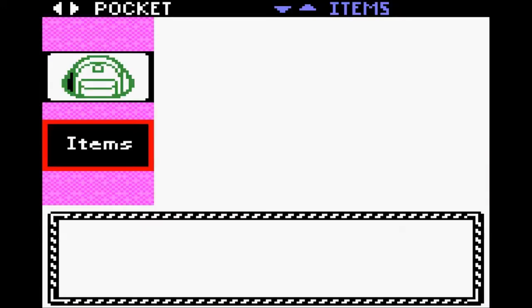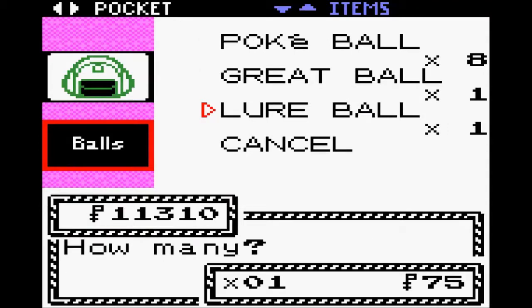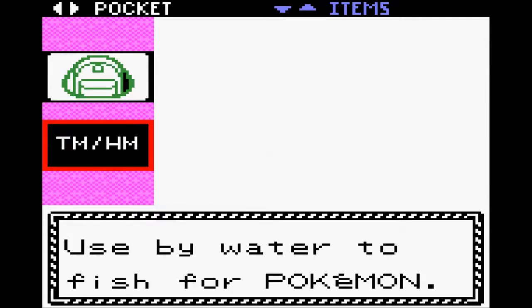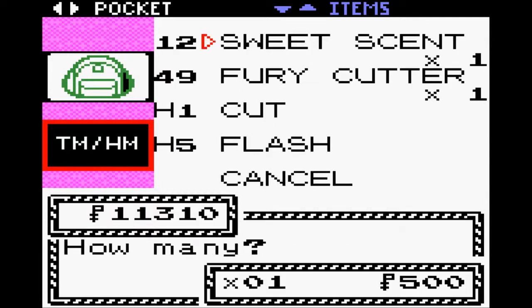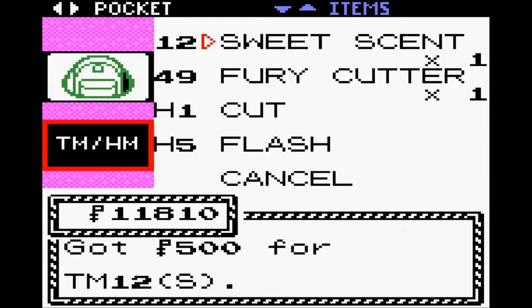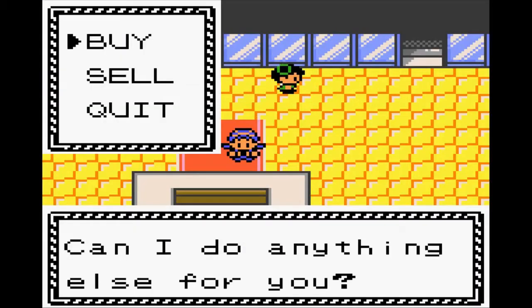You know what? Actually, now that I'm thinking about it, I'm going to go ahead and sell this lure. Well, 75 Pokédollars? No, that's not really worth it. I'm not really that hard up for money. I am going to sell this TM for Sweet Scent because I'm never going to use it anyway. So, yeah, why not? Okay, now that's everything I want to sell.